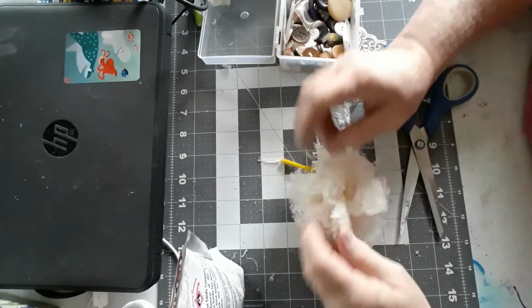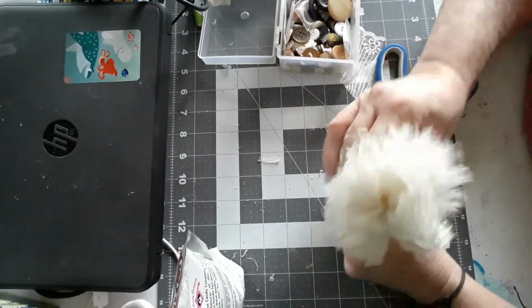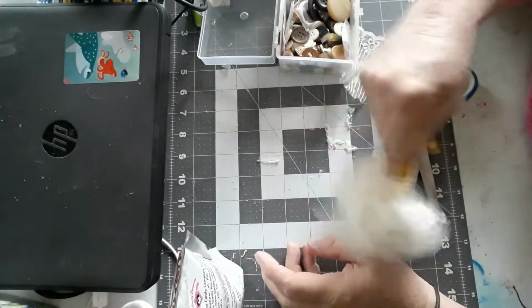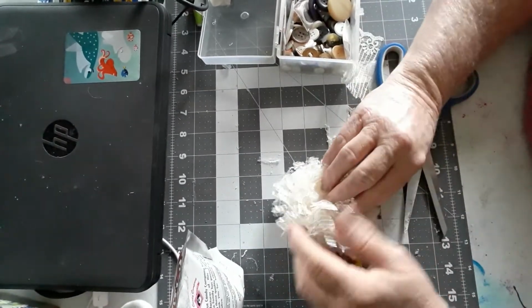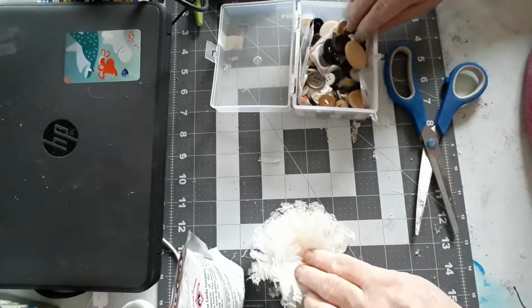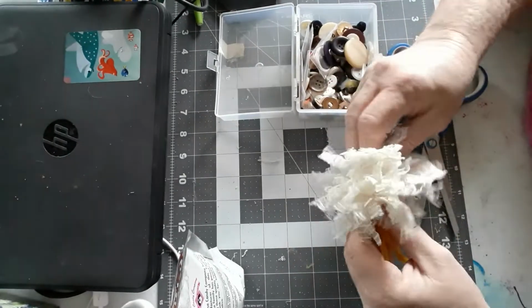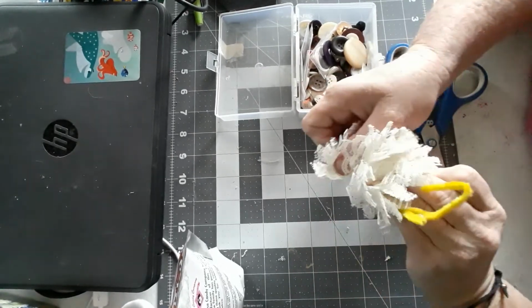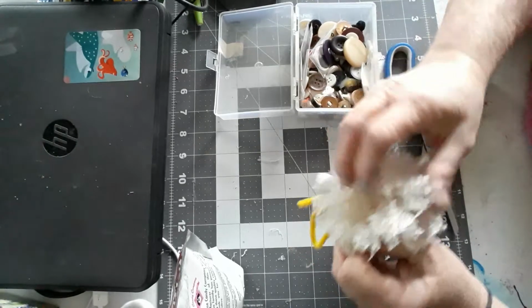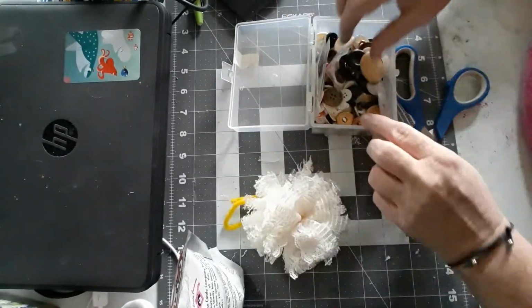So here's a little Shabby Chic Flower. Isn't that cool? They're fun to make. But here's the clincher with ours. I want something in the center. One, I want to hide the yellow, and you will never see this because of what I'm attaching it to. And we can always twist it more and spread those out more. That's not the issue. The issue is I want something here.